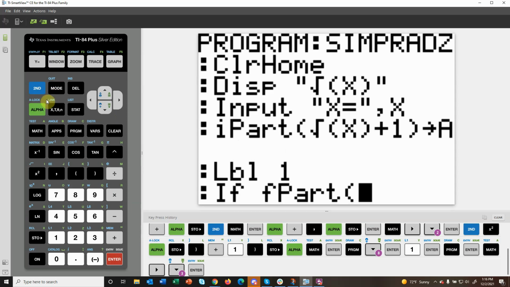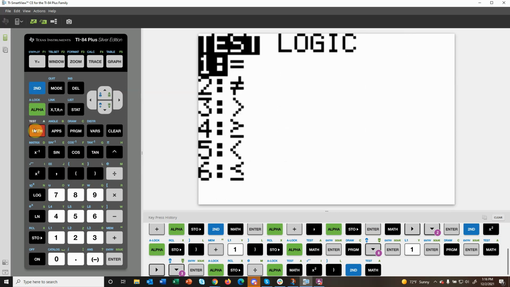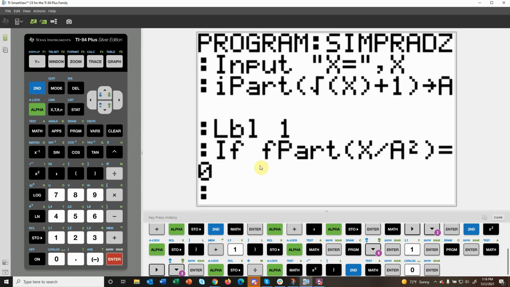And then you're going to type in X, alpha sto, divided by alpha math, so the letter A, squared, close your parentheses, you need the equal sign again, so second math, choose your equal sign, and then the number 0, and you can hit enter.